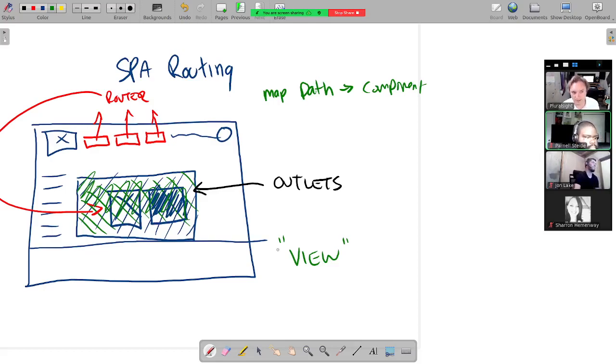But it's a matter of purpose. If it's meant to be routed to, it's a view. If it's meant to encapsulate something or isolate something or make something reusable, it's a component. Technically speaking, they're both components. But from an intention standpoint, something that's supposed to be routed to, we call those views. That's cross-framework also.